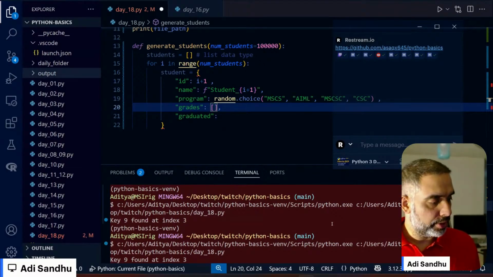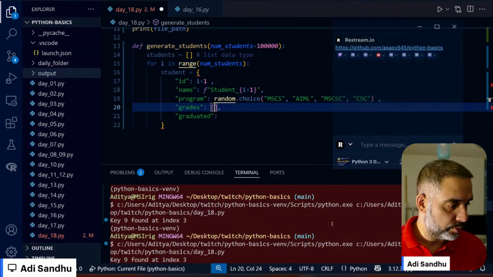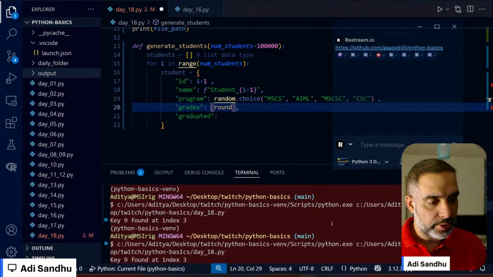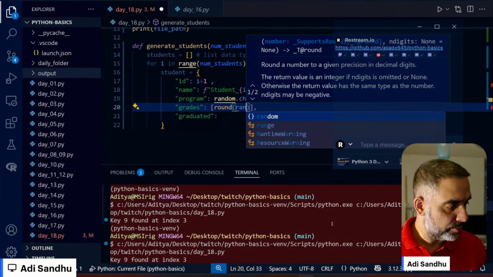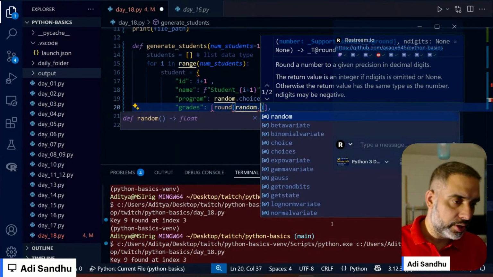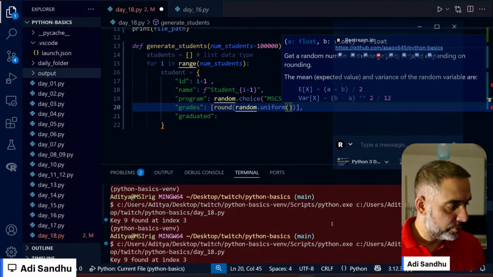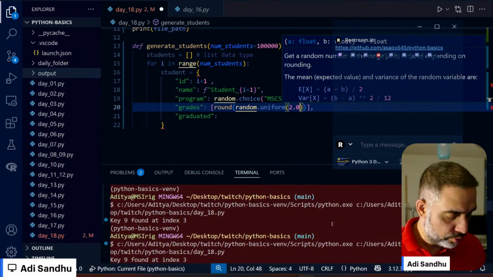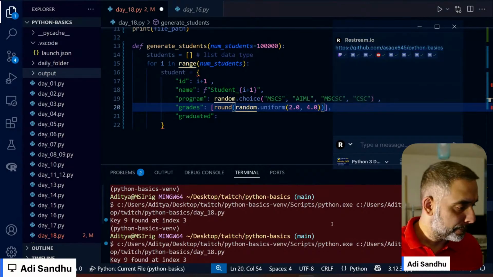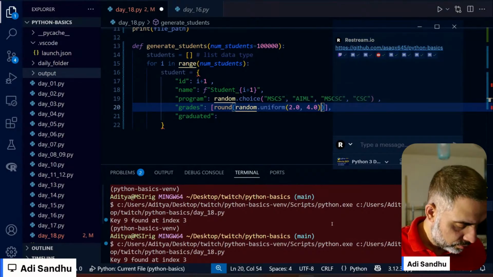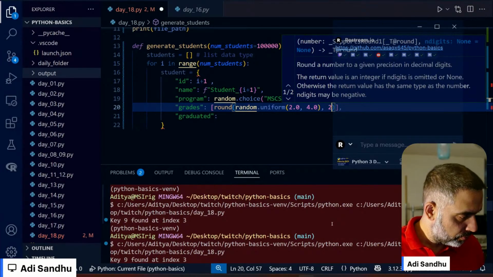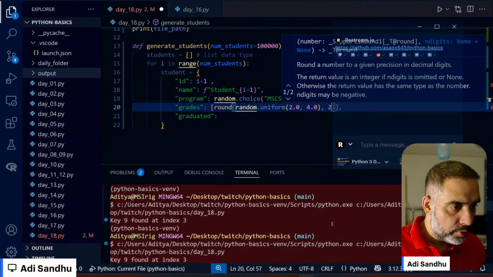Okay, so the way to do this would be round random uniform, and then the range 2.0, 4.0, right?